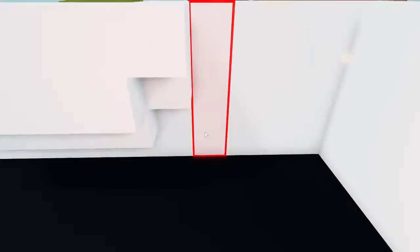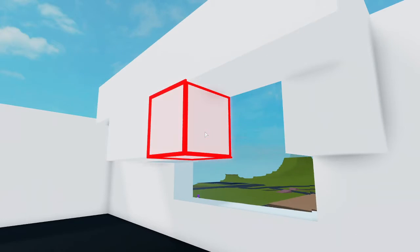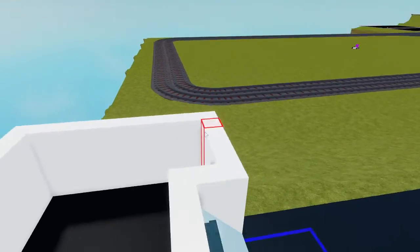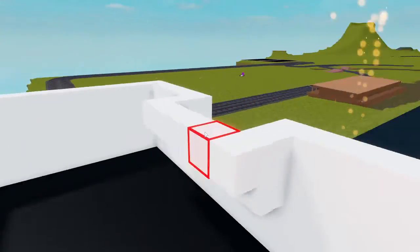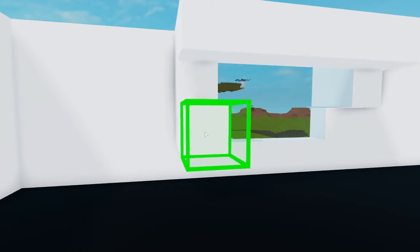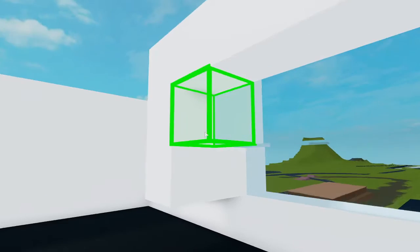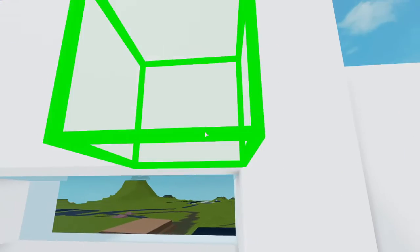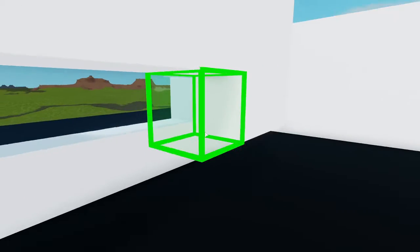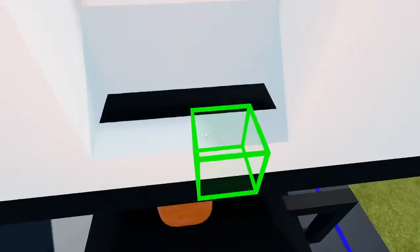Maybe actually what we can do is delete this. We can also delete this. Now we can just have like two back, up. Let's do this now. Yeah, this looks more efficient, I guess. Okay, what does this look like? Okay, yeah.